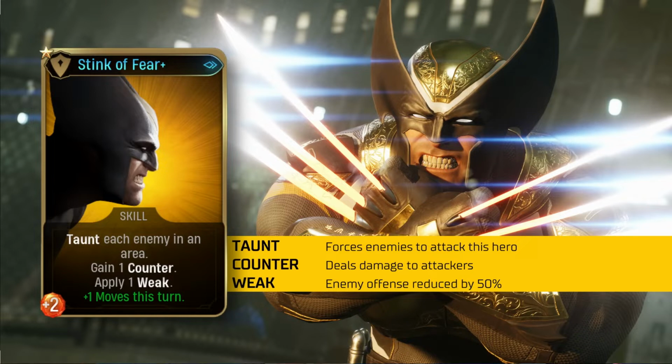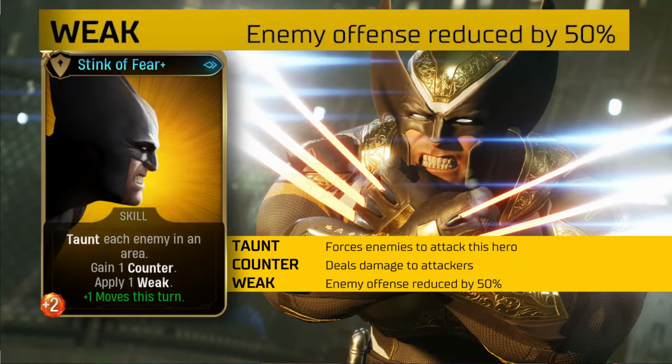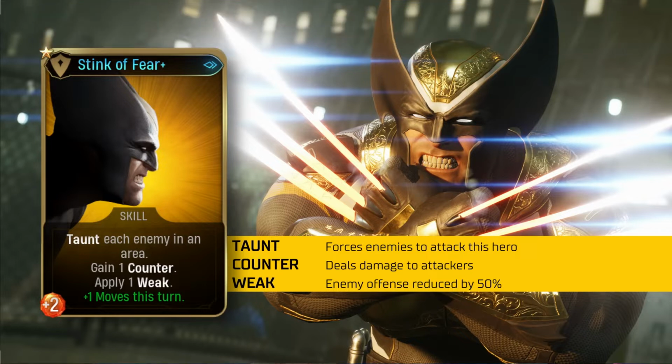Now, on the other hand, you can also apply Weak to the enemies, and that will decrease the offense they deal to you by 50%. Helps you out and make sure that you're not taking hits or anything like that.